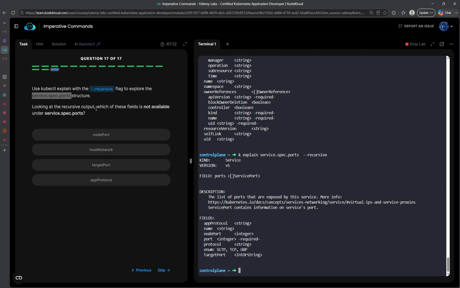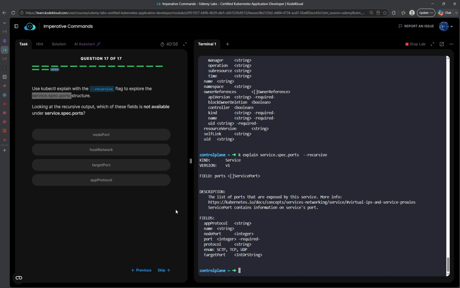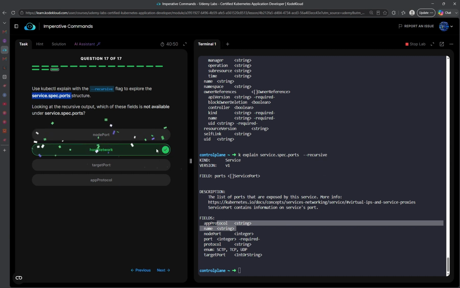Now looking at the recursive output, which of these fields is not available on service.spec.ports? NodePort is there. Host network is not there. TargetPort is there. Protocol is there. So the answer is host network.